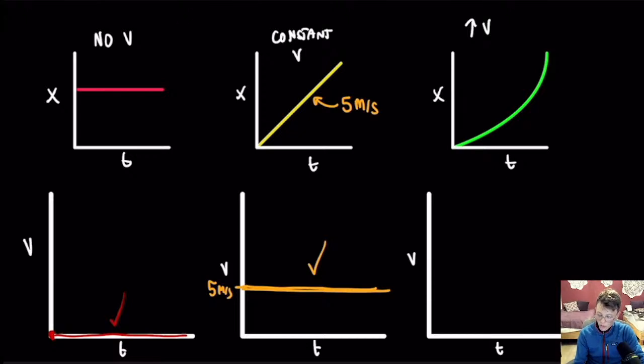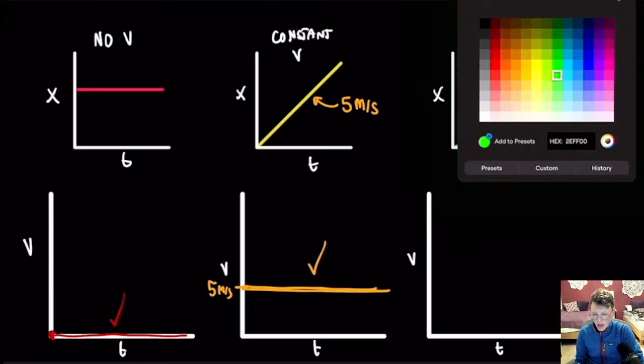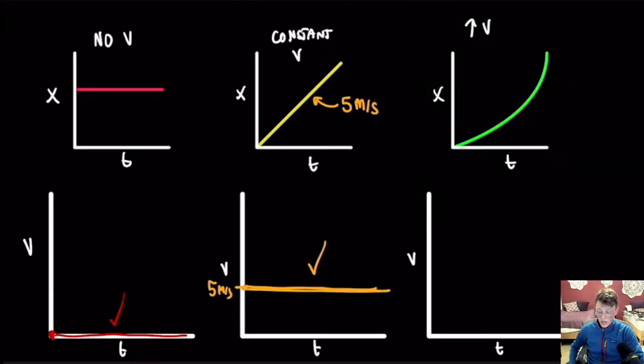Now, what if we come over and we do this green graph? Well, we actually can't be 100% sure exactly what this would look like, but we know that our velocity is going to change. So I'm going to just go ahead and draw this guy as a straight line. That's not necessarily what it would be. I'm not going to get too into the weeds as to why, but we have to have some sort of changing velocity because that's what this was telling us, that it was an increasing velocity. And so our velocity, therefore, has to increase. So maybe it started at 0 meters per second, and then we end up here at something like 10 meters per second. So this is just helping you better understand these motion graphs.